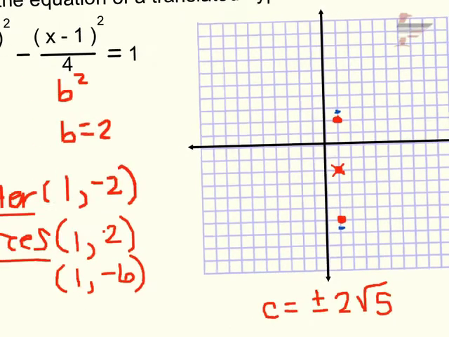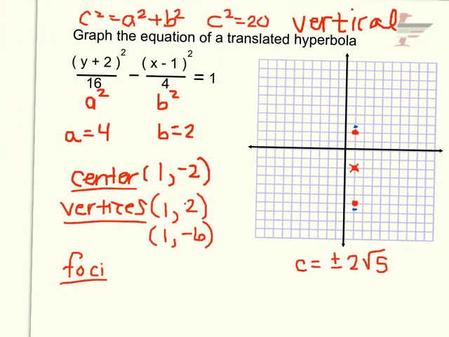So those are my foci. And I'm going to write those points. My foci are 2 root 5 in the y direction. So again, from my center, my y coordinate, I'm going to add and subtract 2 root 5. And since it's square root format, you can just write -2 plus or minus 2 root 5 and certainly leave it like that, unless you want to separate them into 2, that's fine.